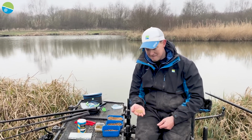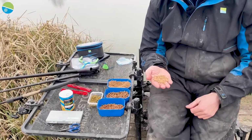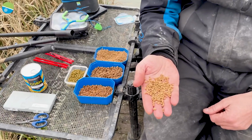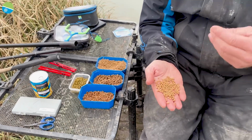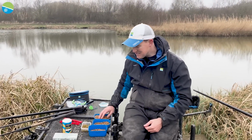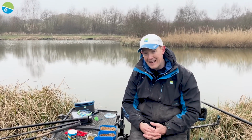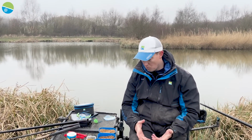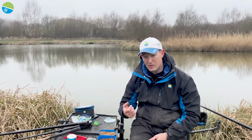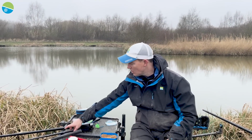So I think my advice would be, if you don't know the type of fishing you're in for, if you're not exactly sure what you're going to be faced with, starting with that softer pellet, that more attractive pellet, that easier-to-eat pellet is a much safer option. It's a much more conservative option. And if the fish really want to feed, you'll find you'll catch them much, much easier. You don't obviously have to change a lot.